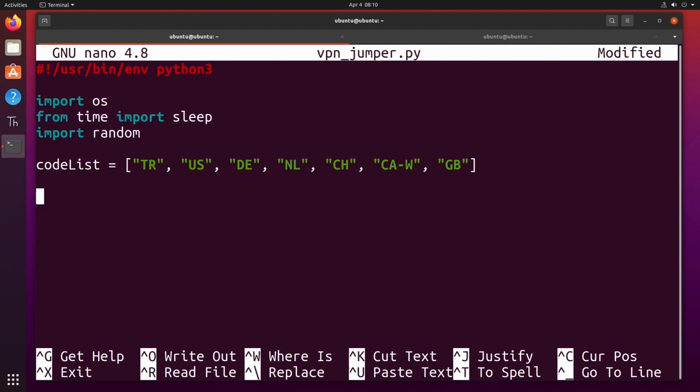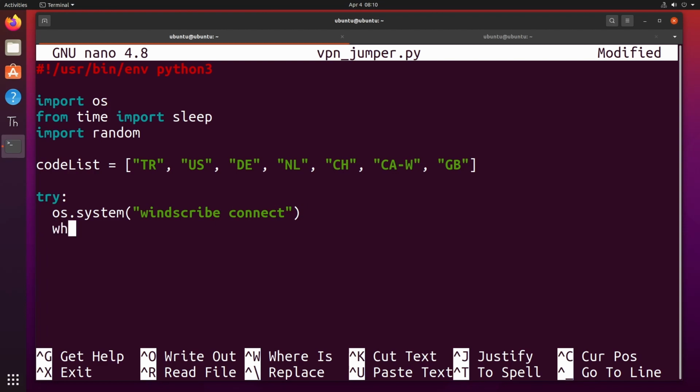Then we are going to create this whole program in a try except condition. It's ideal, when you are programming in Python or any other language, to use try conditions. If you are programming automation, it's always better to put it in a try condition, because if it fails, it will display that it has failed. In automation, sometimes programs don't run but don't display that they are not running. So first we have to run a system command, windscribe connect, to connect to the first VPN server by default.